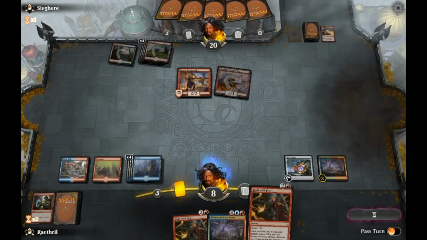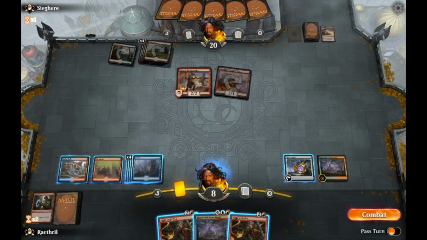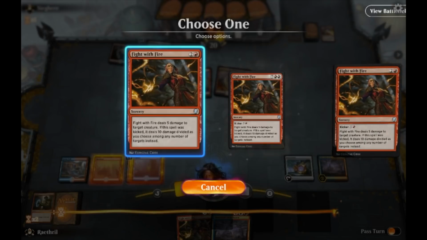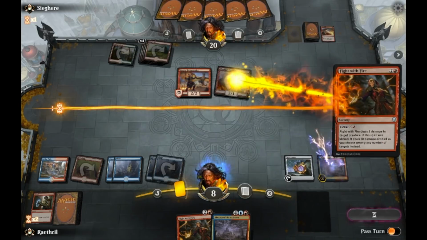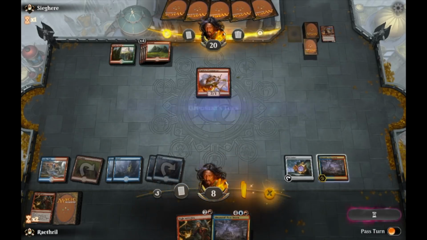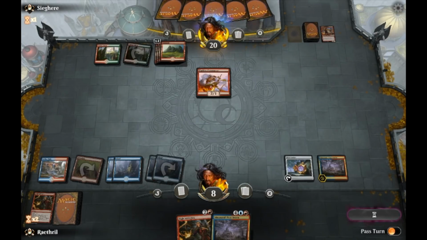Hold on. Do we have enough? No. Right? Because we need 6 and 3 is 9. Yeah, we need like 10 mana. We just don't have it, right? 4, 5, 6, 7. Yeah, we don't have enough. Alright. We'll pass the turn. We have the other fight with fire, but it's not going to get us anything right now. We need like a cheap spell, which would be nice, right? Like an Opt or a Shock.